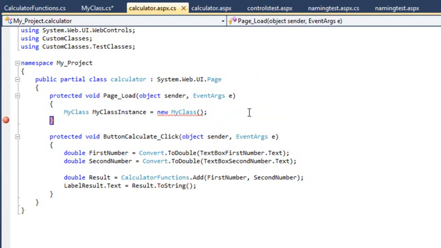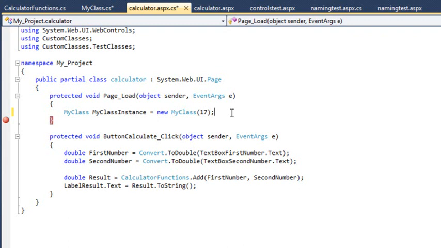To fix this, change the code in the PageLoad event handler to myClass = new myClass(17). This provides the number 17 as the constructor argument. This means that when the constructor runs, it will set the value of IntProperty to 17. Note that you could provide any int value for this argument.